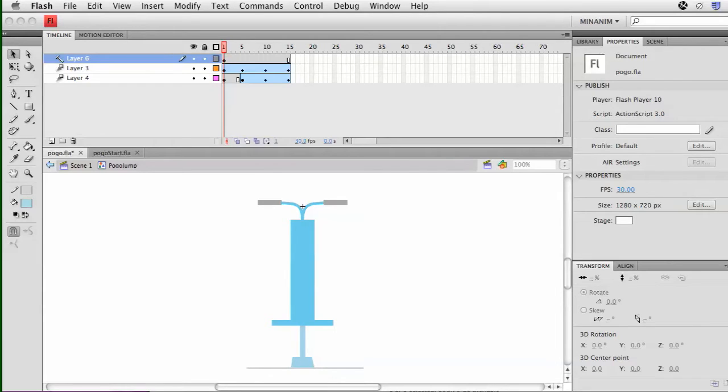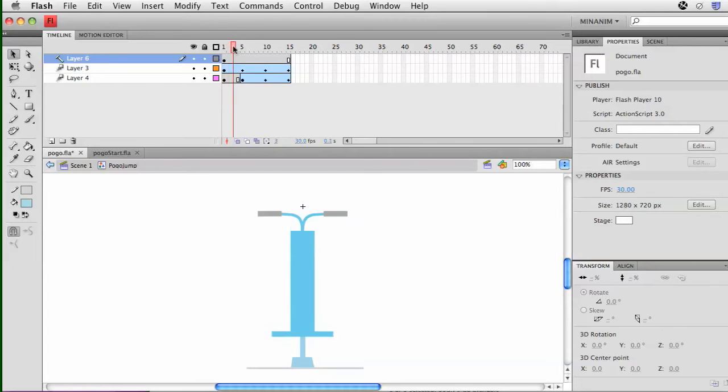So the first thing we're going to do is handle that bounce animation, and we're going to do it inside a graphic. That way we can contain that animation and then move it along the stage on the main timeline. So if we look here, we've got it set up, and let's just look at the animation. The pogo stick compresses down and then springs up, and then we get to the point where it almost lands, and then it'll loop back to the beginning. So if you played that over and over again, it would be a continuous loop.